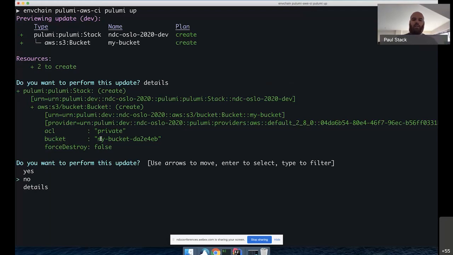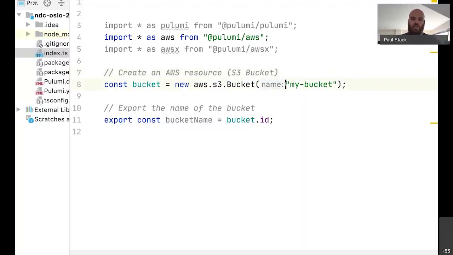There's one interesting thing to note right here: the bucket that it's going to deploy has a suffix on the name. Pulumi by default will take the constructor name, add a random suffix to it, and that would be the name of the resource by default. We employ auto-naming by default because we try and allow you the ability to create before destroy in the cloud.